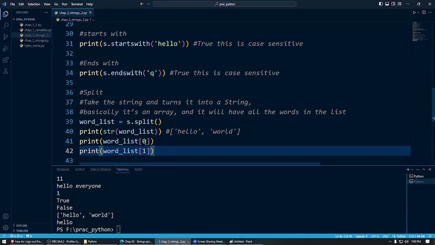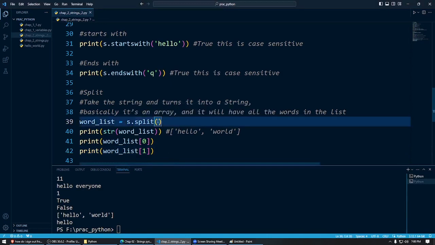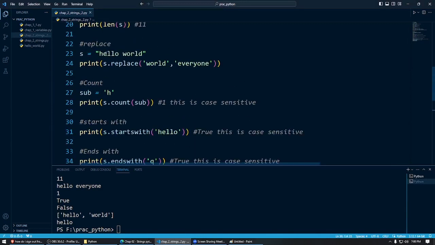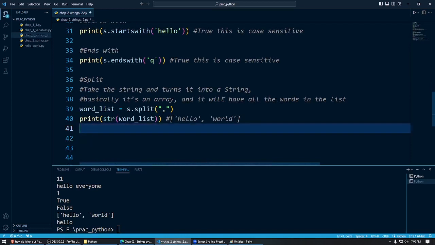For the time being, we are just learning the split function. What it does is, it breaks them into words. So it breaks them into things. So let's see whether we can break them using commas. I just want to try that. So I'll put some random commas here, here, here, here, here, and here. Let's try this now. I don't want this. Let's delete that. Let's run that and see.